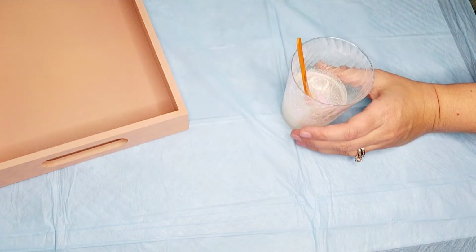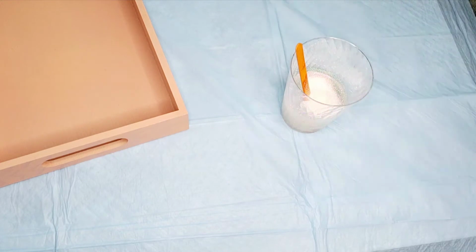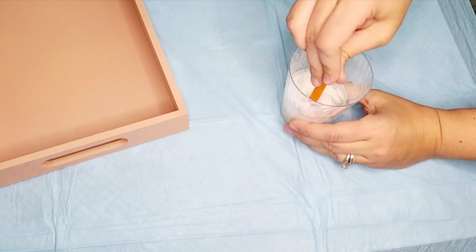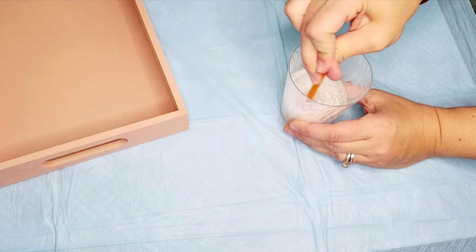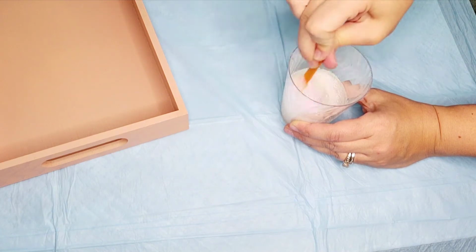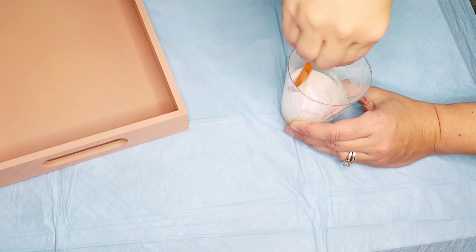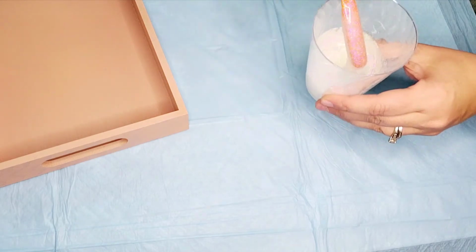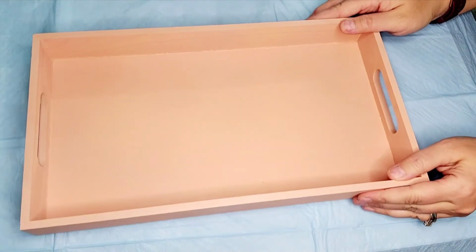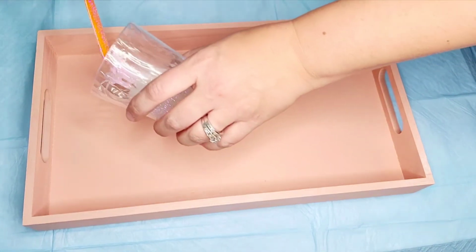So having done some trays before, I will tell you, the one thing you really want to be careful about is when you're tilting your tray back and forth to get that epoxy to spread smoothly, you want to be very careful to not get it on the inner part of the tray where it goes up on the sides, because it will dry like that and it will look funny, if that makes sense. I know that's kind of hard to visualize if you haven't done it before, but just be really careful to avoid getting it up on the sides. You could put tape if you wanted. I don't, ask me why, I just don't.